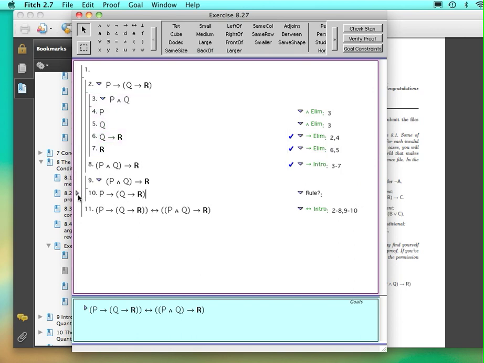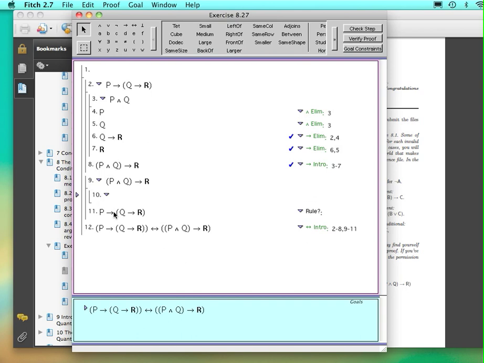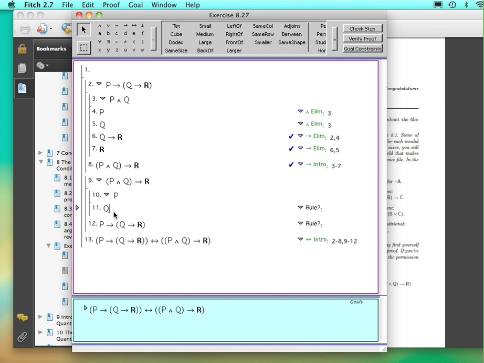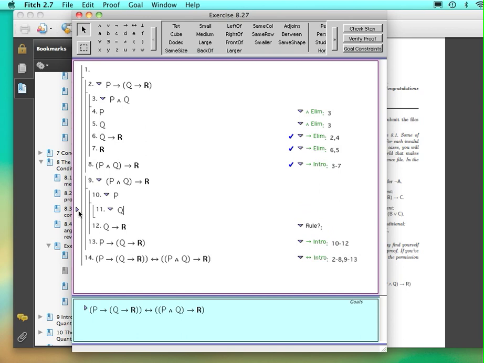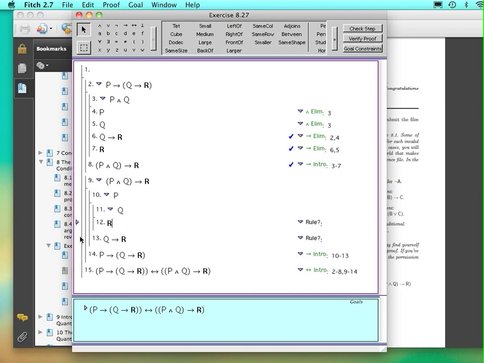Now I have to do the same kind of strategy on this side. Again, I look at what kind of sentence I have here. It's a material conditional, so I have to set up the subproof structure. I assume P, and I try and end it with if Q then R. If I've done that, I've set up the subproof for arrow intro. Up here, same thing. I need to put a step before. I assume Q, and I try and end it with R. I've set up the subproof structure for arrow intro. Fantastic.